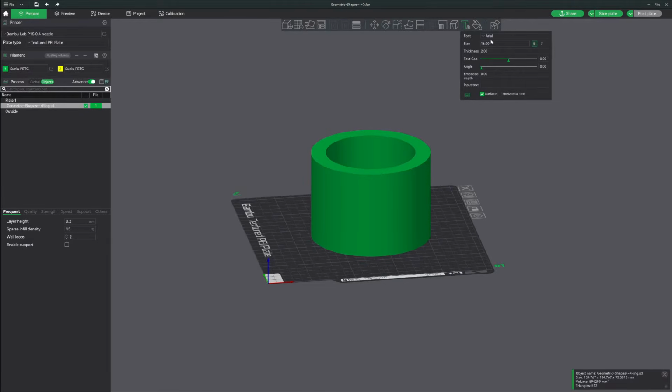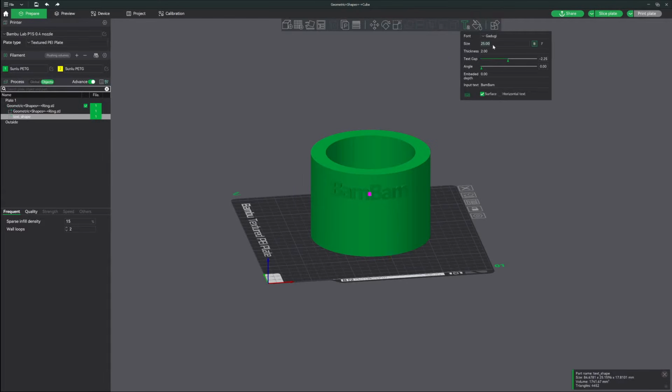Once you have the text shape menu open, it's time to select your font style and the text size. I usually go with a 25 for this size object, and then input your text. Once you have your text input, you can move your mouse over the object and you'll start to see your text display on top of the object. I'm going to go ahead and place it around here, and then we're going to pull the text gap in just a little bit, and that looks good right there.